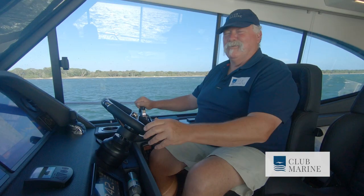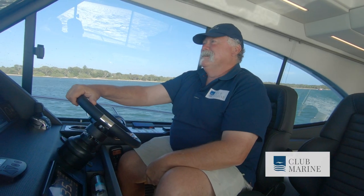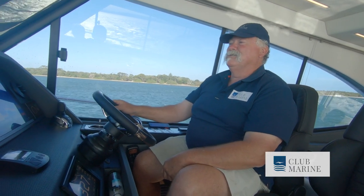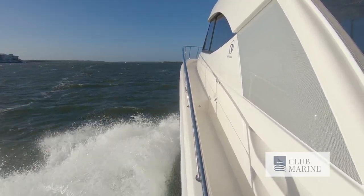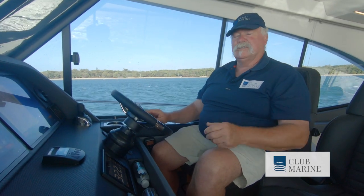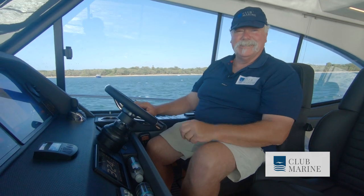Check this out — 1,450 horsepower of Volvo brilliance. Here we go. Already 7 knots, 10 knots, on the move now, right up on the plane. 15, 16, 17, 18 — now we're moving at 22, 24 knots, right through to a top speed of 33 knots. Just heading back up the channel — at cruise speed at about 2,300 RPM we're doing 28 knots. It's just phenomenal. You can cover a lot of distance.